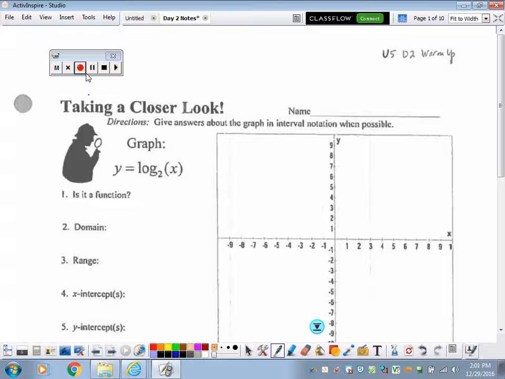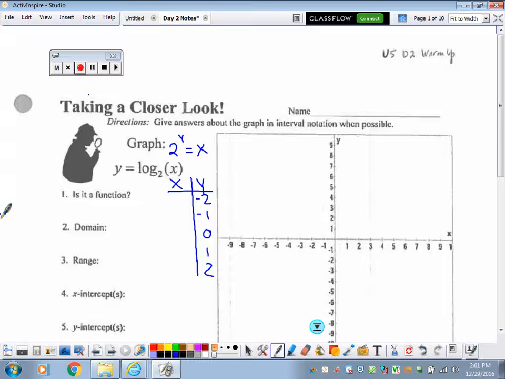And remember what we talked about last class, that whenever we're going to graph a log function, we're going to set up a table of values and fill in the y values first. So let's set up a quick table of values over here on the right-hand side. Fill in our y values for -2, -1, 0, 1, 2. And remember that y equals log base 2 of x is 2 to the y is equal to x. That's why we fill in the y values first.